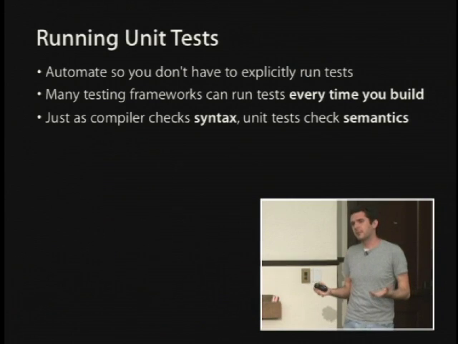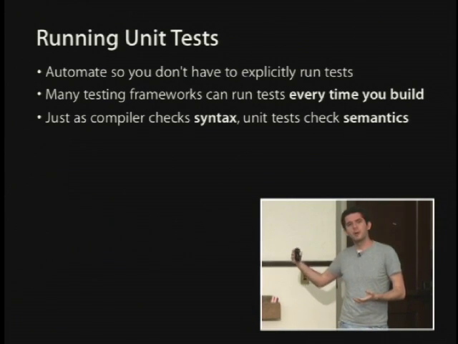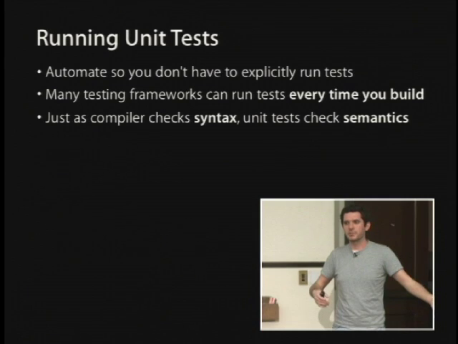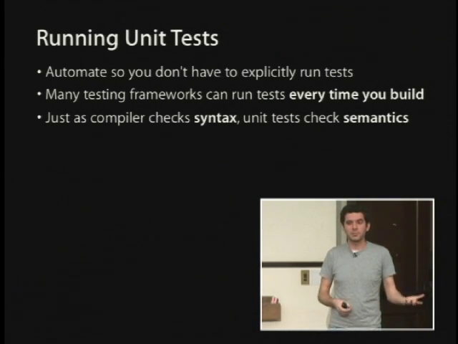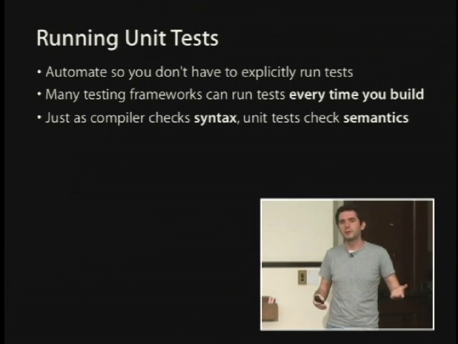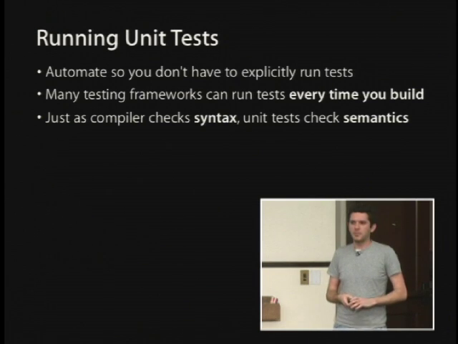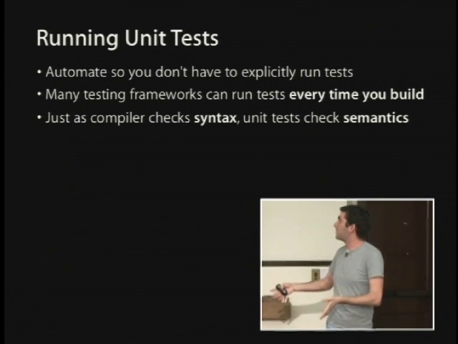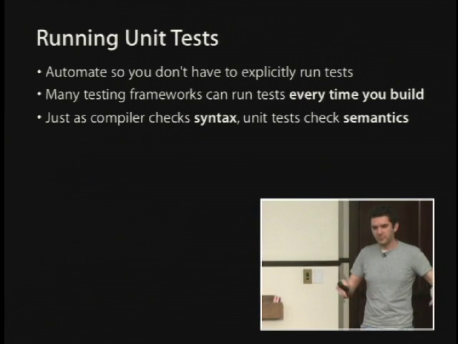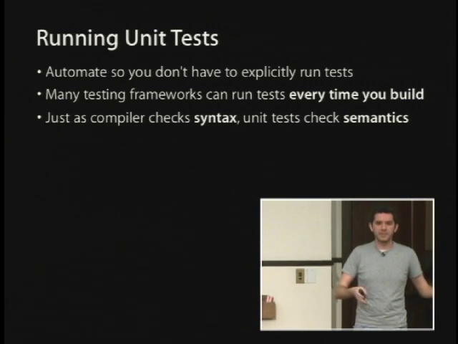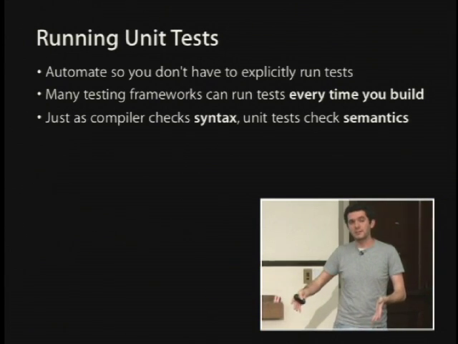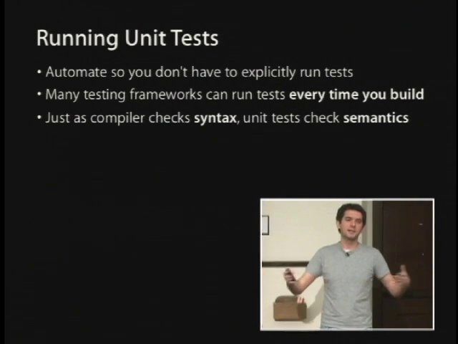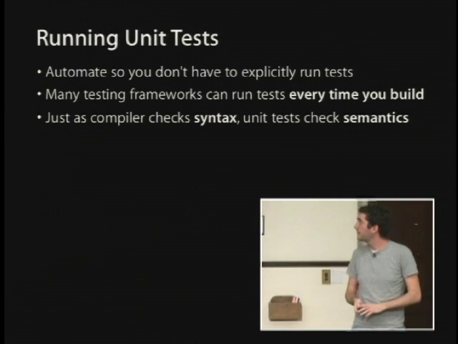You can think of it as another step beyond the compiler. The compiler is taking your code and running over it and turning it into machine instructions. But part of what it does for you is verify that your syntax is correct, right? If you've forgotten a semicolon somewhere, it's going to throw up an error and tell you that you've done this. You can look at unit tests being run after that as a way of testing the semantics of your program. The compiler is checking your syntax, but then once your syntax is all correct and everything's building and running, your unit tests are testing the semantics to make sure that the behavior that you think your functions have is the behavior that they can continue to have as you change other things in the future.